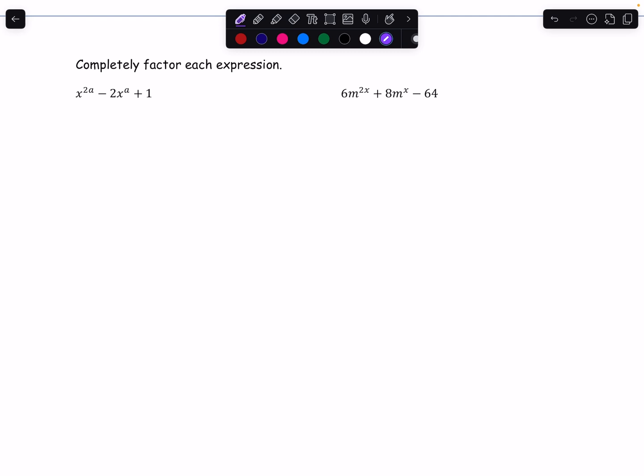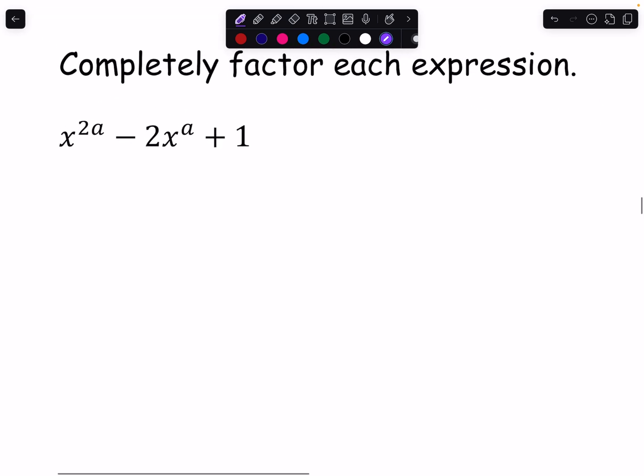The two other terms, if you look at, we're going to zoom in on this one. This has a degree of 2a. This has a degree of a. So 2a is double a. So this is the way we can keep on factoring it. So the lead coefficient is 1, let's just do two numbers that multiply to that last number and add to the coefficient on the second term, which would be negative 2. That would be negative 1 and negative 1. Okay, so we have our two numbers.